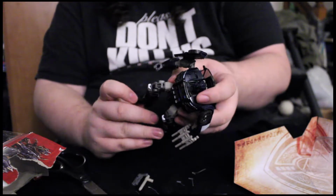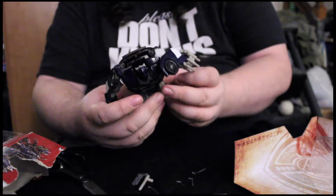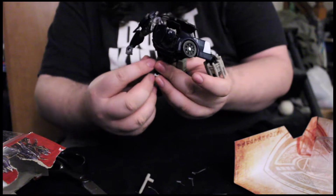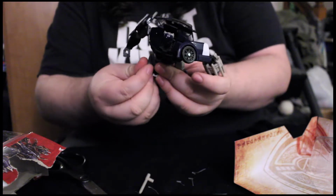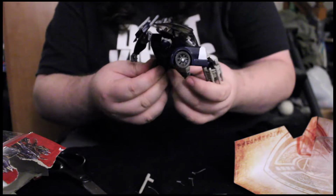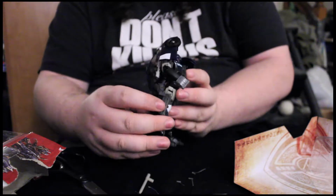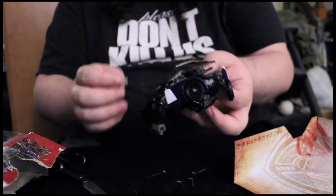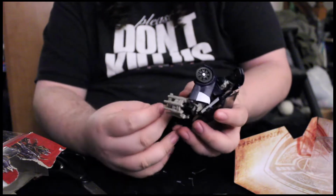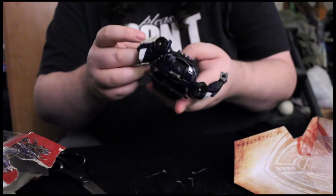So here's Barricade here. Feels a little stiff, but kind of pretty articulated. He's got a gun, which looks like it can maybe. Oh yeah, there you go. It's a little sidearm thing, and he's also got a baton because he's like a robo-cop. He's not a cop though, but you get it.